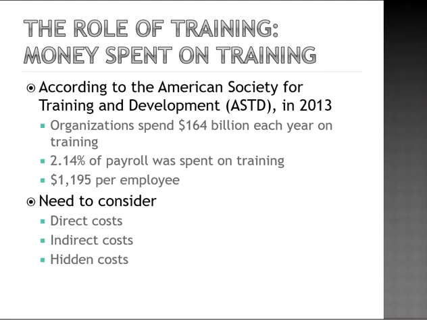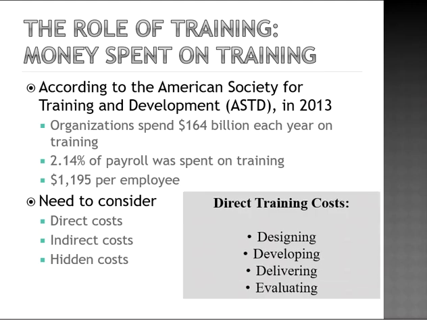With spending all this money, there are a lot of things that need to go into consideration before doing so, such as direct costs. Direct training costs involve the following: designing, developing, delivering, and then evaluating the training. So what that basically means is that someone needs to design, come up with the ideas, interview the subject matter experts, put the plan together, then develop the materials and simulations and role plays, and then actually conduct or deliver the program, and then someone needs to evaluate it as well.